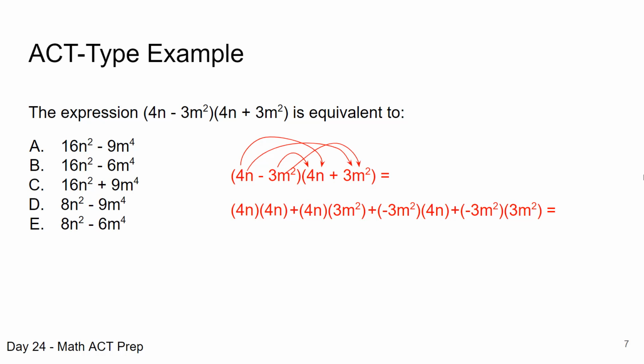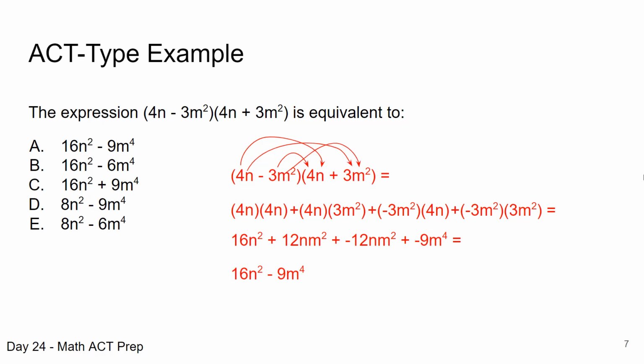Now we have this expression here that we can simplify. First of all, let's do our multiplication. We have to remember about combining like terms when we multiply. We have to make sure we have the same variable. And if we do have the same variable, we'll add the exponents when we're multiplying. So now we've simplified this, and now we can continue to combine like terms with our addition and subtraction if we have any terms that are the same.